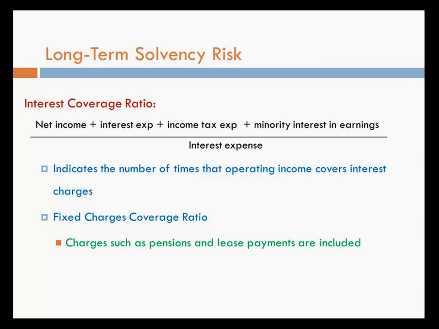So you take your net income, you add back your interest expense and your income taxes just like we did before. And now you add back one other item, minority interest in earnings. It's a different word interest than this word interest. This is if you're a minority shareholder like Pepsi is of their bottlers. That's considered net income for this purpose. So you add that into the equation as well. So you look at your ability to earn money through operations compared to your requirement to pay off your debt coverage.